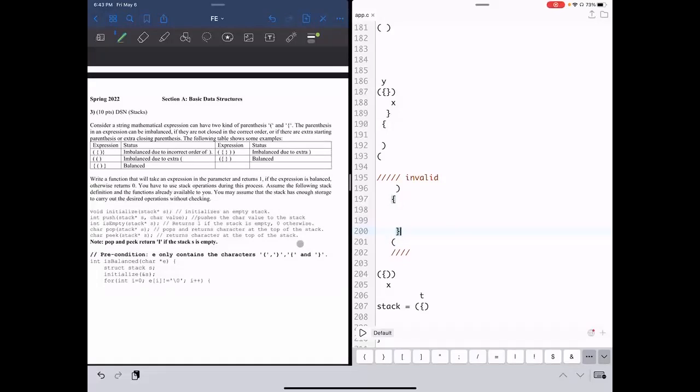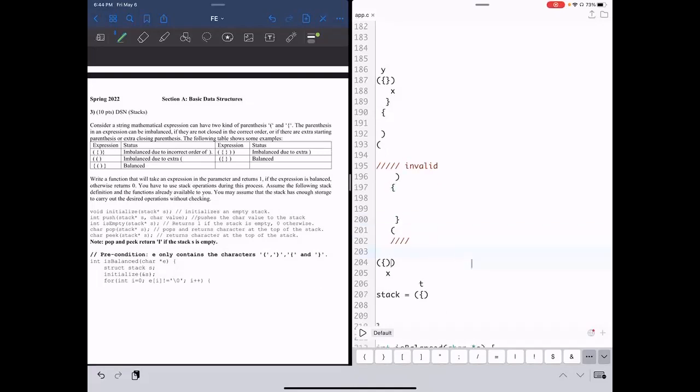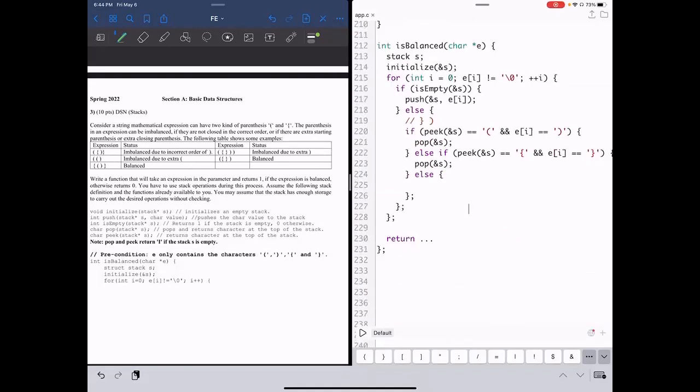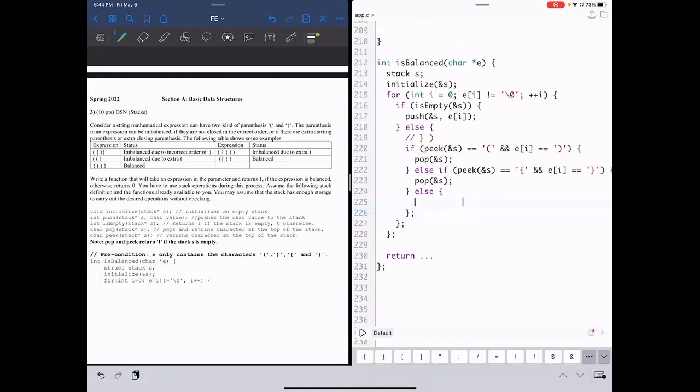But if we pay attention to what is returned, it says if the expression is valid, return 1, otherwise return 0. So the thing is, we don't have enough information to just return right here.